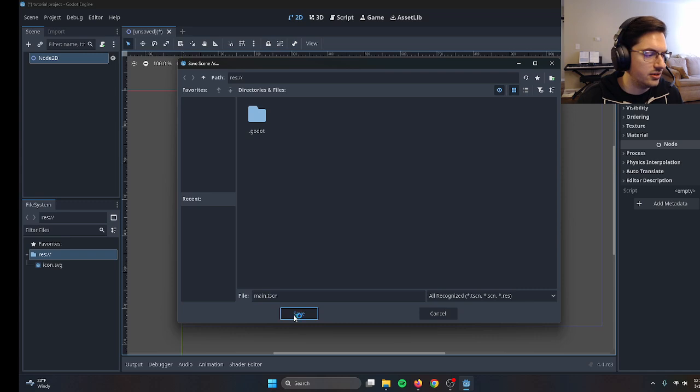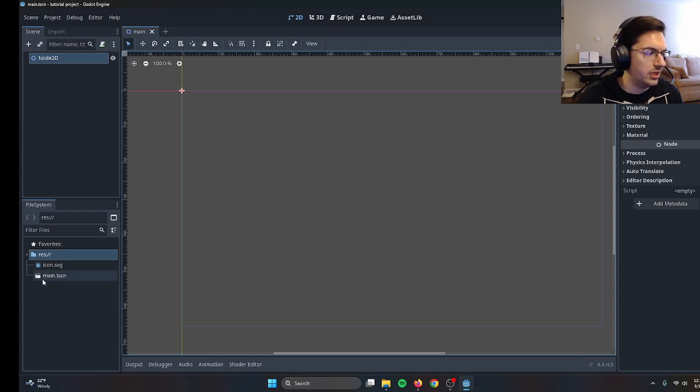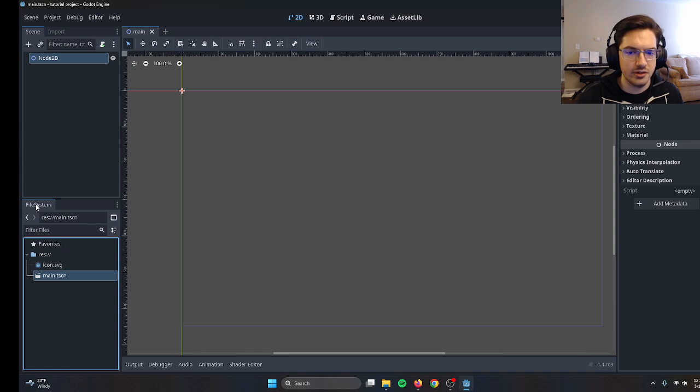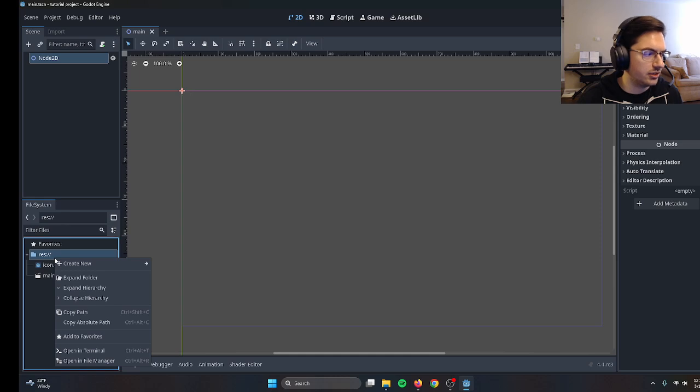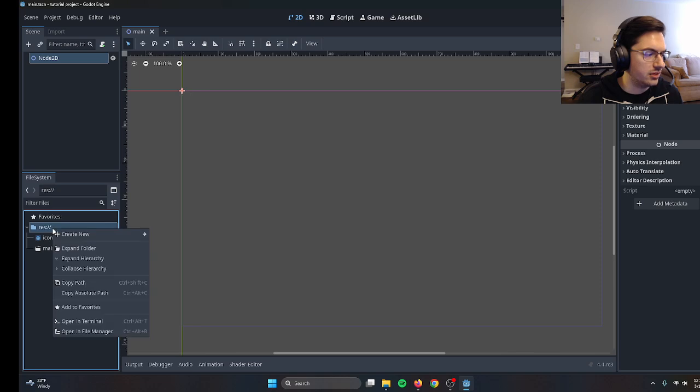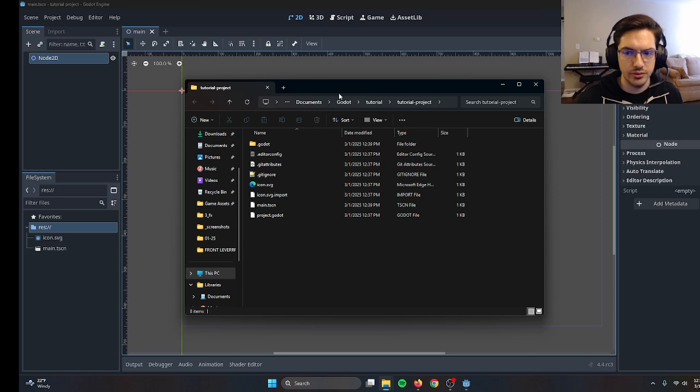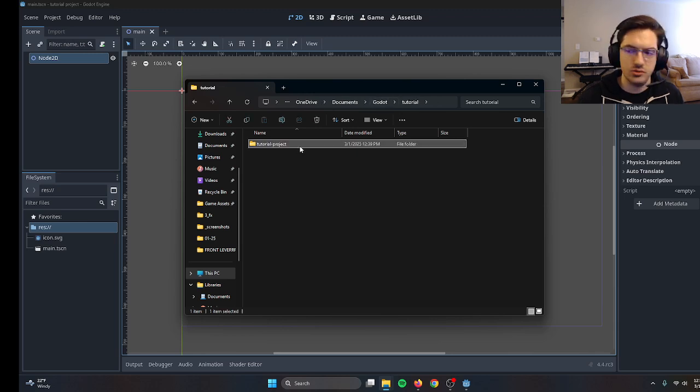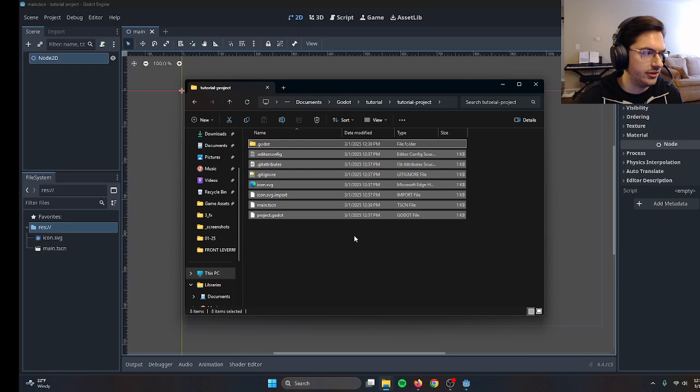TSCN is the file extension in Godot for a scene. So any scene you create will have that file extension, and you'll see down here we now have main.tscn, and this is our file system browser. So any files in your project are going to show up here, and the home folder is just called res. And this works like any basic file browser. You can right click here, expand, collapse, and what you'll probably find yourself doing often is right click and open in File Manager. So this will go through your OS file system, so Windows, and it will open the folder in Windows Explorer. And now you can see the folders and files that we've created for our project. If you remember when we started it, we had it create this tutorial project folder, and now all of our project files are in here. And this is basically the res folder, as it's called in the file system.